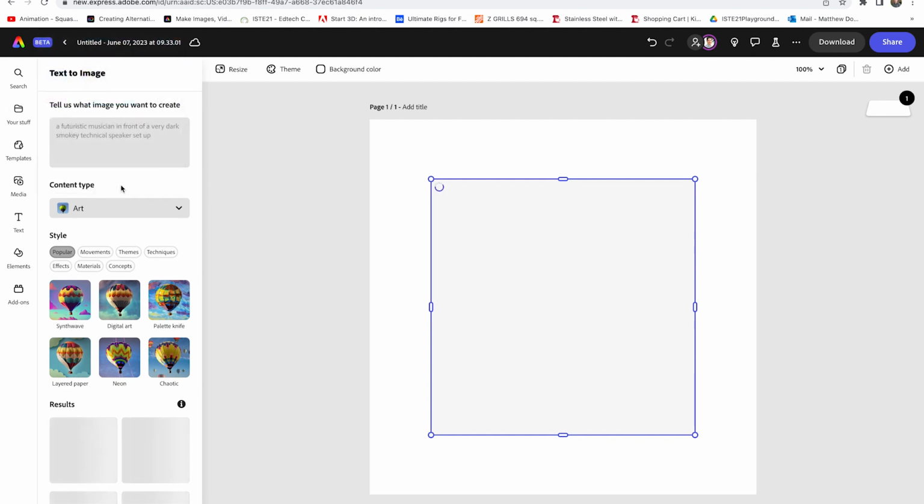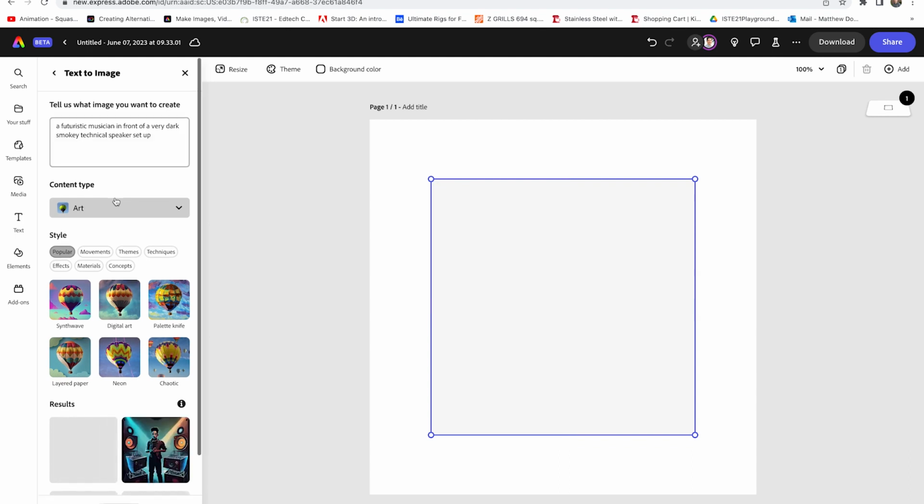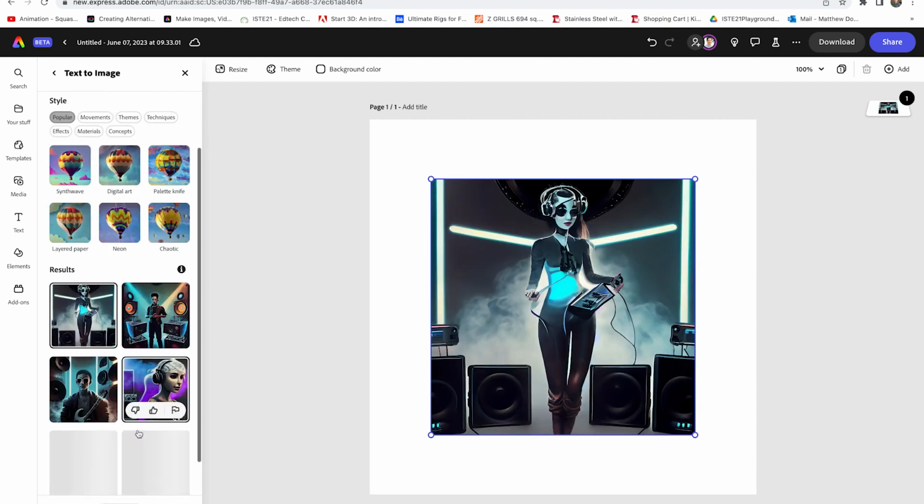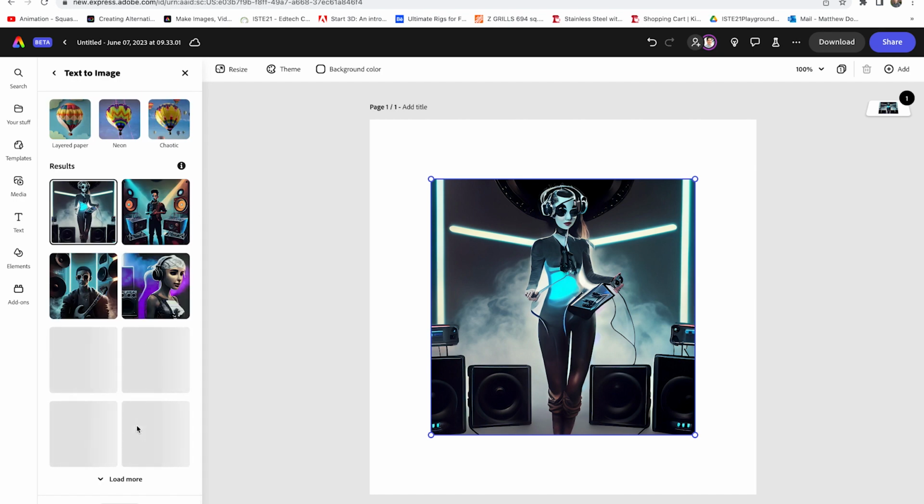And the great thing about AI is if you don't like your prompt, you can continue to cycle through, you can change the text that you're telling it, and do some really amazing stuff with it. So we're cycling through. There we go. We can hit load more. It's going to keep generating our elements. Give it a few seconds and see.